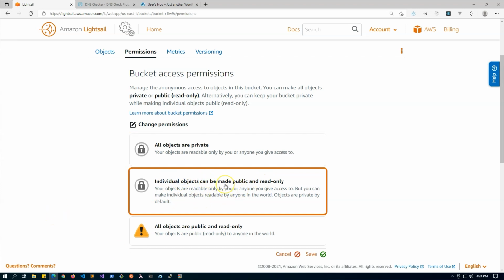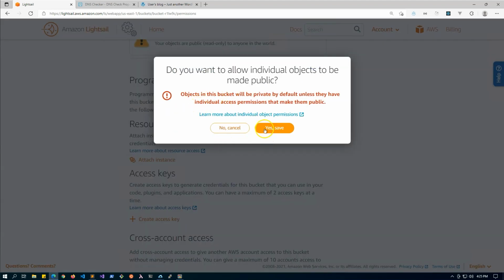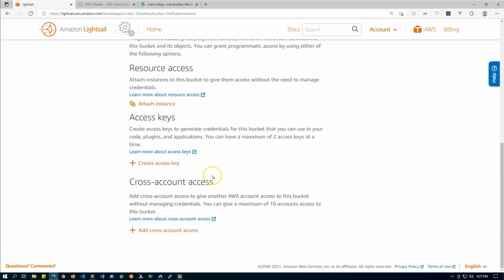We want the objects to be public because it's on a public website, but we also want this storage to be read-only, so that external public users cannot store objects or create objects in your S3 bucket. So we'll hit save, or actually, let's see what else we need to do. Attach an instance. So we'll hit save, hit yes, save.